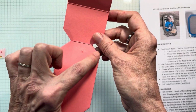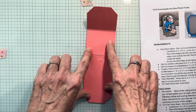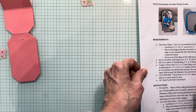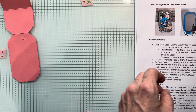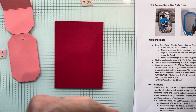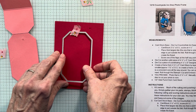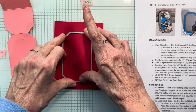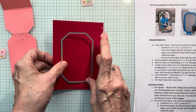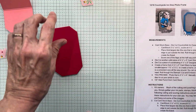And I'm choosing to have this be the inside because I know that's going to be covered up. So that little tear can get covered up. So very first step, I've cut my base. Then the next thing, it says, die cut another solid piece using the same die. So I've got the same large die. I'm going to go ahead and roll it through. I don't really need the washi tape because it's just going to roll through, right? So magic of television, I roll it through and I come out with this guy.